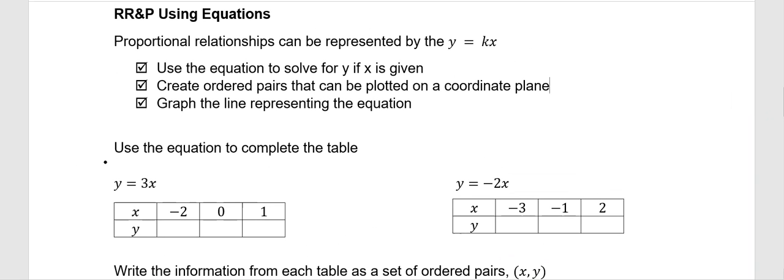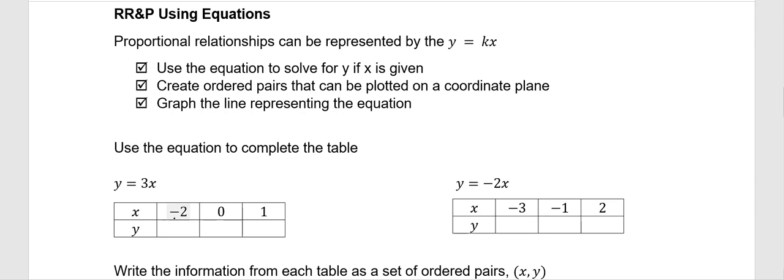So what we're going to do is to start with an equation, in this case y equals 3x, and we're going to have a table of data. In this case, I'm going to provide you some x values, and we're simply going to take each of those values, substitute them in for x into the equation, and based on what the equation is telling us to do, in this case, multiply that value of x by 3, solve for y. And that's going to allow me to come up with several ordered pairs that I will then be able to plot and then be able to create or graph a straight line.